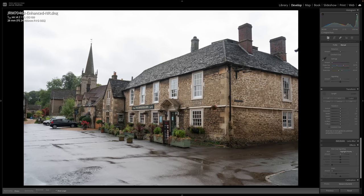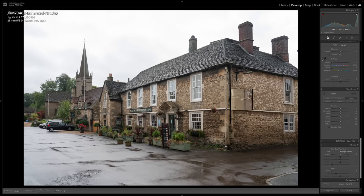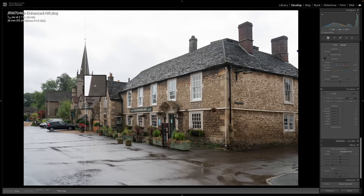But let's go over to guided. Let's ask it to make this corner actually straight. So there's one line, and then we'll take the center of the spire there. We'll come down through the window there, and we'll just take that. So that's not too bad. This doesn't quite look right. So what we're going to do is just move that over and see if we can pull that more to the vertical, and that looks better. And I think also with the church, we just want to lean it in ever so slightly. So I'm happy with that.